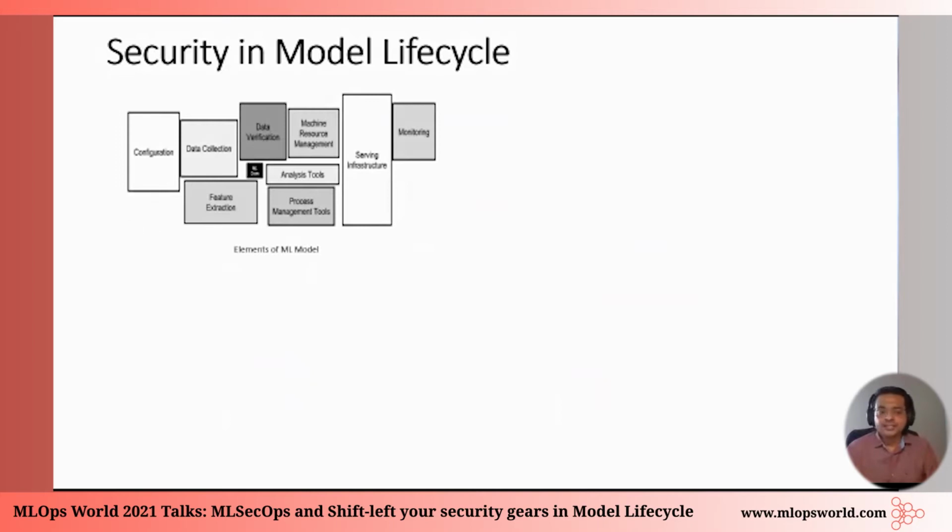Now, data scientists and machine learning practitioners, I'm sure you're all very familiar with this figure. This is taken from the research paper called Hidden Technical Debt in Machine Learning Systems. It talks about the different elements of a machine learning system. There are so many things that go into the making of a machine learning model, but the important thing to note here is the model deployment that happens after this. And here we go. We all have multiple options for deploying the model that we have built. At least the ones that I'm familiar and super comfortable doing myself are these three items.